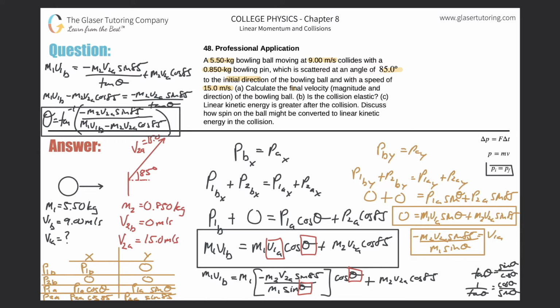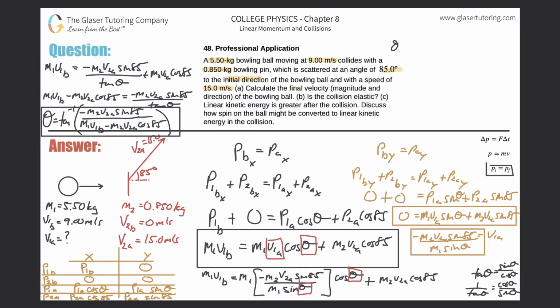The physics isn't bad. It's the math that's the killer here, right? I mean, you're talking about crazy substitutions and whatnot, and we have to do this so that we get precise answers. But this would be the formula. So now all we have to do is plug in the values, and then we're going to calculate. So let's plug in the values over here on the right-hand side.